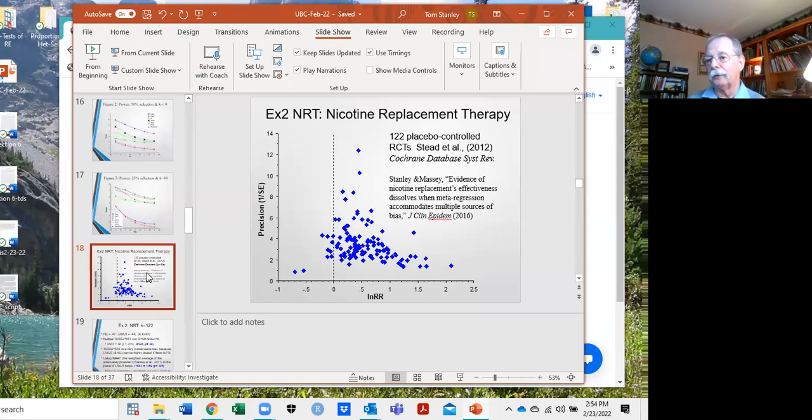I joined a group of medical researchers way back in 2009, Moreno et al., Alex Sutton, and they did it. I didn't do it. I was just one of the co-authors. They did comprehensive simulations, and they were pro trim and fill, and they found trim and fill just doesn't work. It's really bad. I mean, it's a good idea. It's just how do we identify those and identify them accurately?